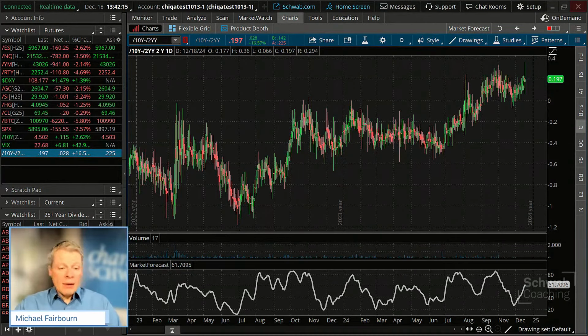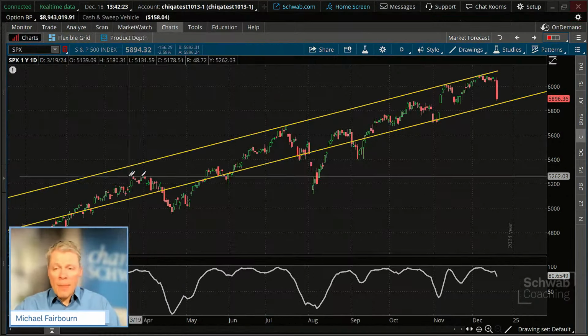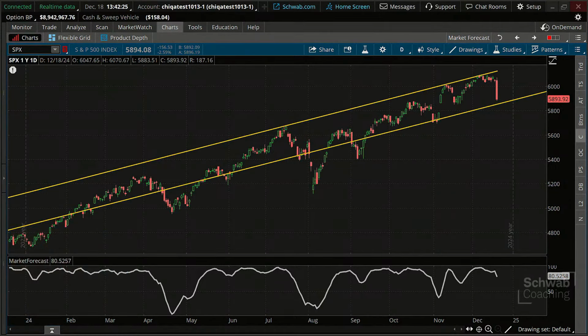All right, well, with that, let's go into our market forecast now. We'll go full screen again. And the market forecast is still, even with this growing bar, look at this over here, we're still above 80. I don't know if we'll hold above 80. We'll close above 80, but there's 80. Generally, if you're holding above 80, it doesn't matter the direction of the line, although we're getting close to it. So you really have to watch this.